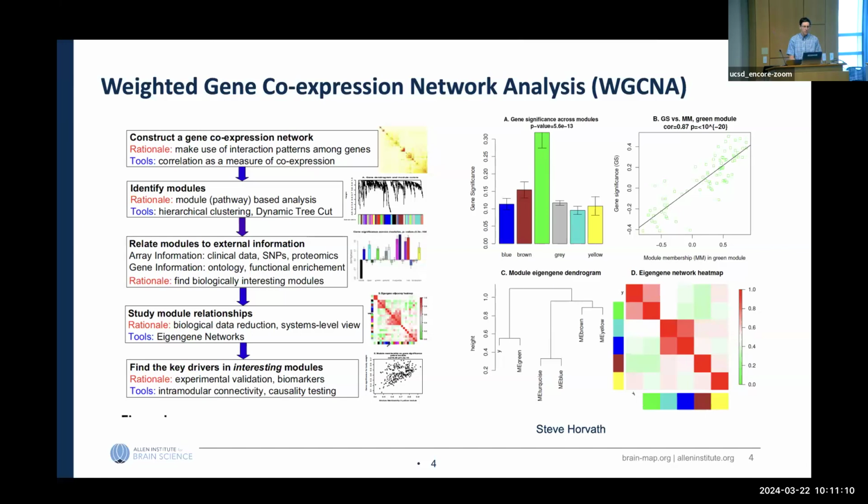Again, it's all pretty basic, but what made this so powerful is that he and Peter built an enormous software repository for all this. It's all in R, and it's something you can use readily. There are tutorials, and it works well. It finds interesting things. We've used this a lot, and people have used this in many contexts for a number of years.